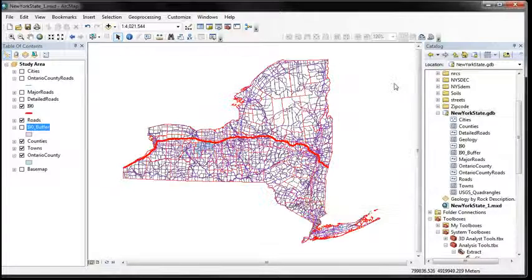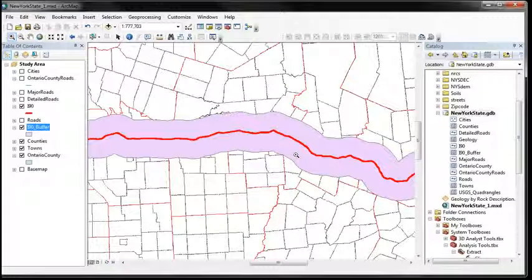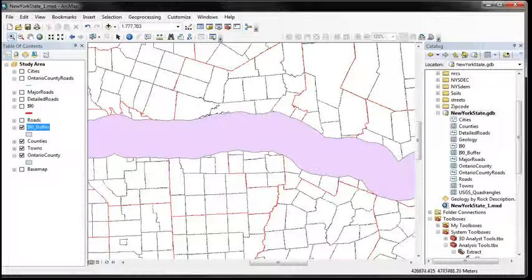Let's close the dialog and see what we have. There's the buffer, there's the roads. If we turn off this one and turn on this one, we have our new buffer right there. Let's zoom into that a little bit so you can see what the impact is. There. And now you can use that buffer to, say, clip the townships if you wanted to just select the townships. You can use it to clip other data sets like soil data and facilities data and watershed information, all that type of thing. You can now use this new polygon, which is the I-90 buffer, which is right here.